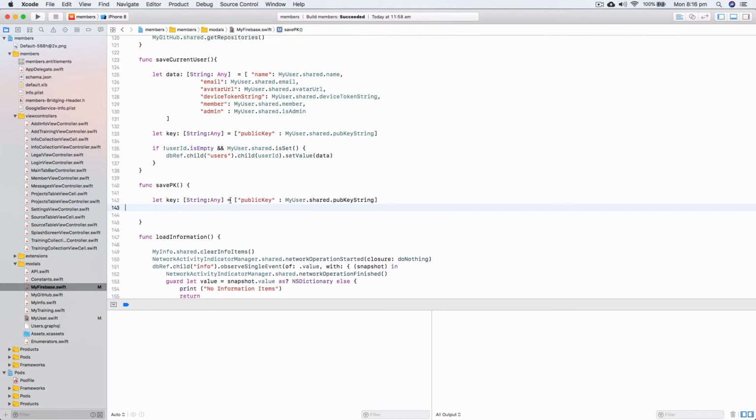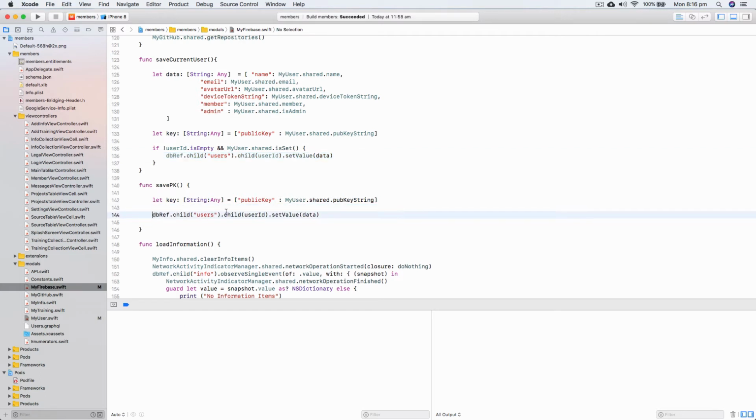So our key is going to go to this dictionary, we're going to call it public key, and we're going to get it from my user shared public key string, and then we just take this line here and add .child keys .setValue data.